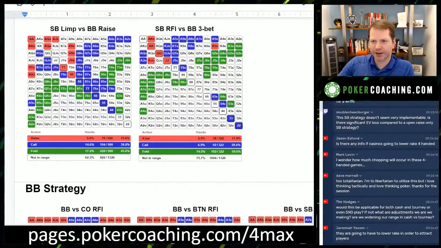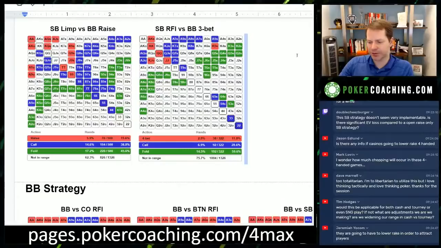They're going to have lower rake to attract more players. Maybe they will, maybe they won't. We'll see. Some places are. Most casinos, if you're playing shorthanded, they give you half rake. But notice, that doesn't really help the casino because they're dealing roughly the same number of hands, or, you know, 1.5 times as many hands. So casinos are going to be making less money.